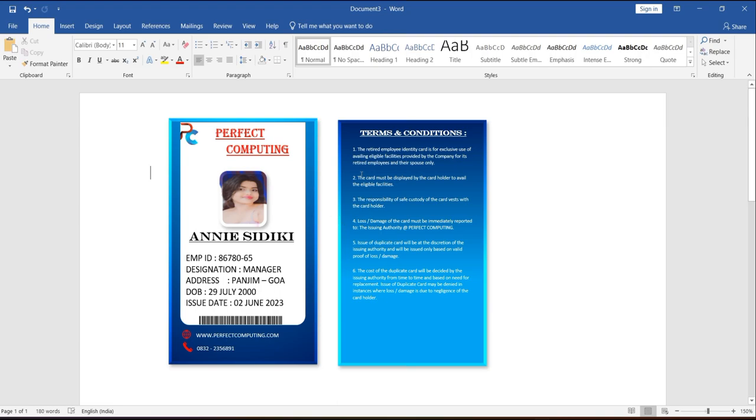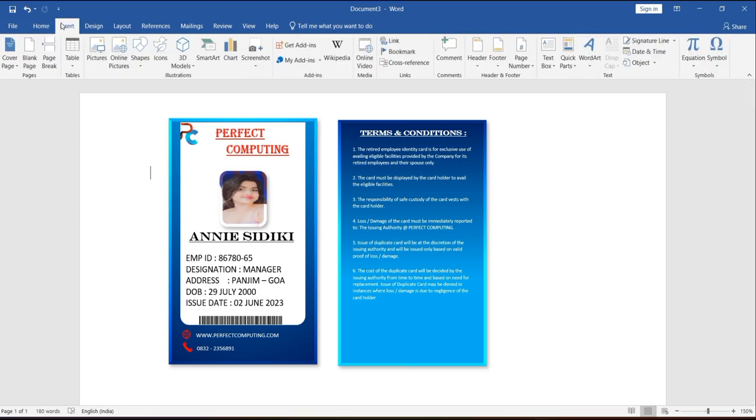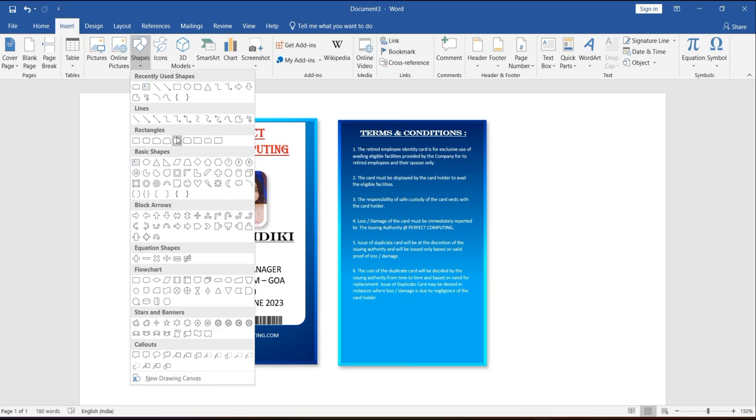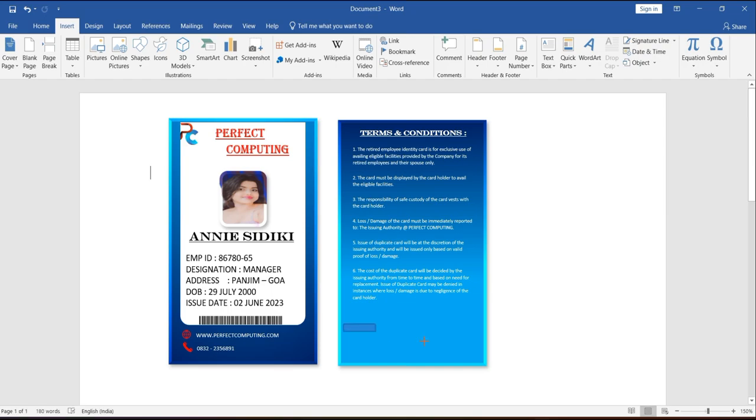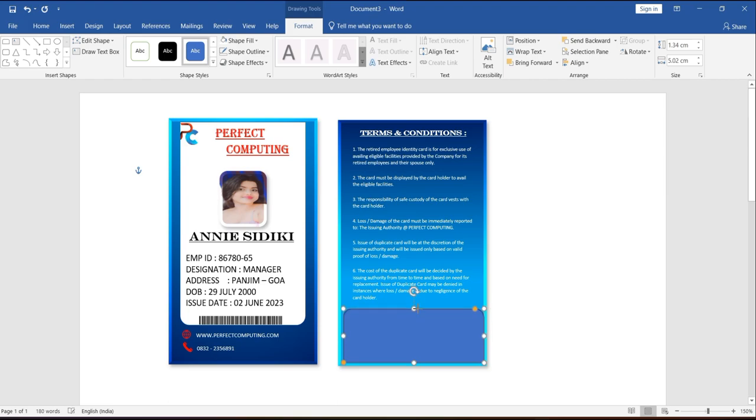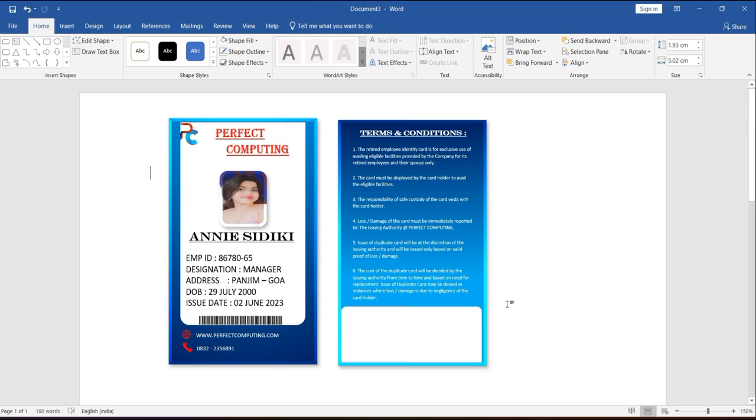Only thing, we need to put the signature and stamp of the company. So here we'll insert a shape and here we'll write signature and stamp of the company. So go in insert tab, under shape and come under rectangle and choose a rectangle with top corners round. So draw the shape, increase the width a bit, set the shape fill to white color and shape outline to no outline. And here you can see yellow point, just drag it out. Okay, done. So our shape is ready.